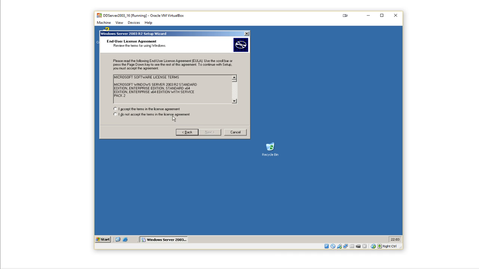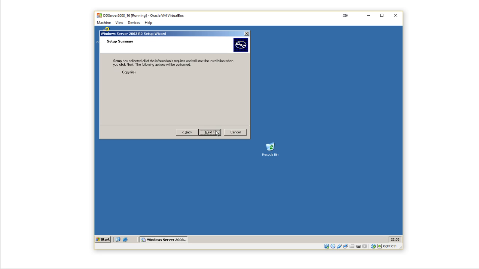So click on Next, I accept the license agreement, yes, and Next, copy files. So this server is now approaching the point where we can actually use it, and while that's going on, I'm going to show you a little bit of setup for this server, because right now the way the networking works in this PC is it's passing the information through from your actual computer, which we don't want. We want an isolated network.